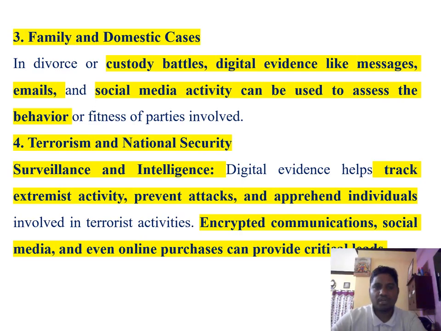The fourth one is terrorism and national security. Through surveillance and intelligence, digital evidence helps trace extremist activities, prevent attacks and apprehend individuals involved in terrorist activities. Digital evidence like messages and emails and social media activities can be used to assess behavior. So these are the criminal cases where we use and analyze digital evidence.